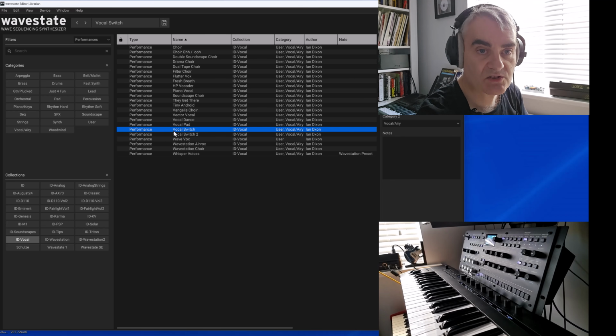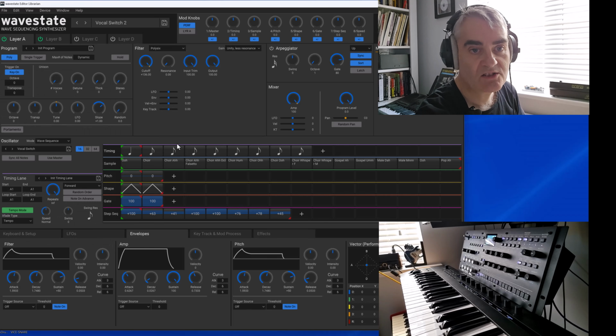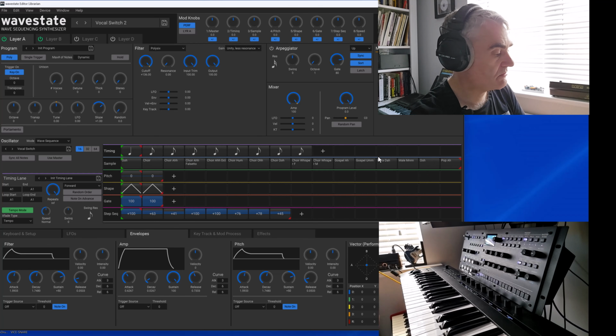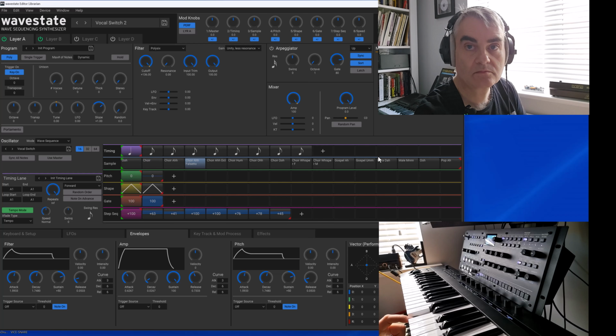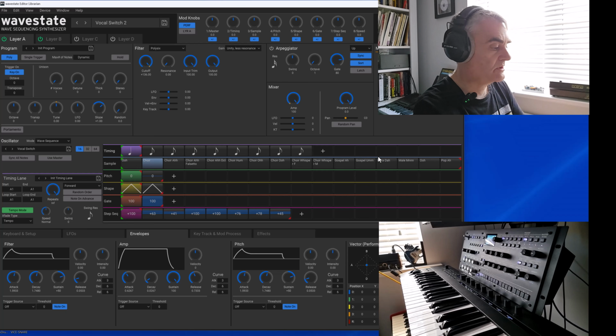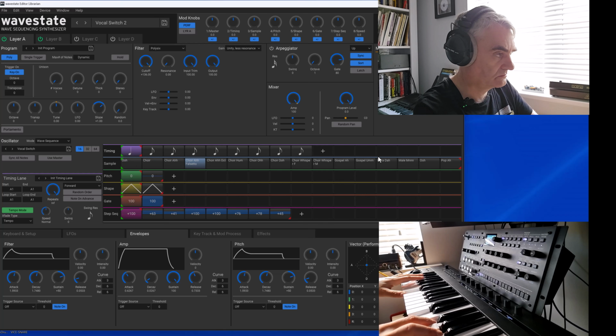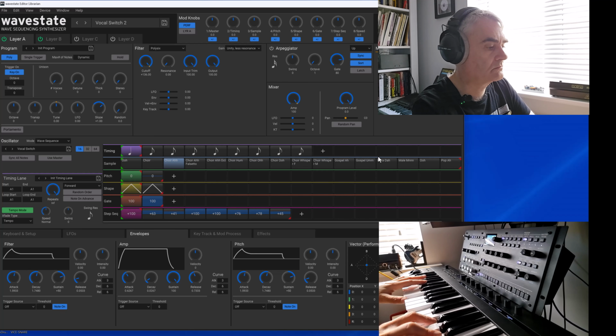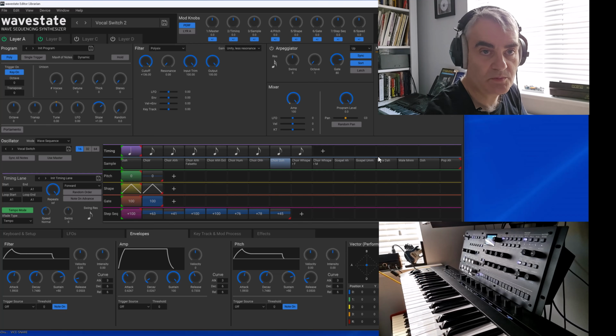Now, a couple of vocal switches, I made a smaller one and a longer one. Let's look at the full version. So here you can see all the waveforms that it switches through. So when you play them together, you've got that movement on it.